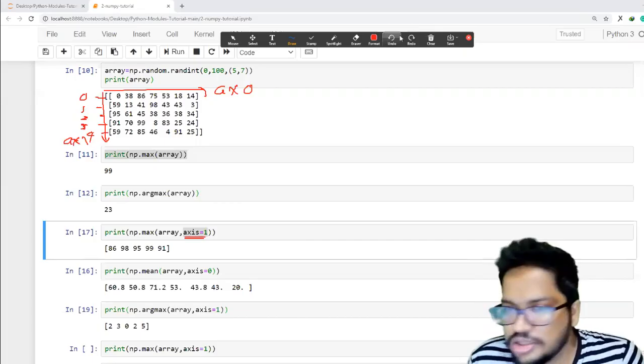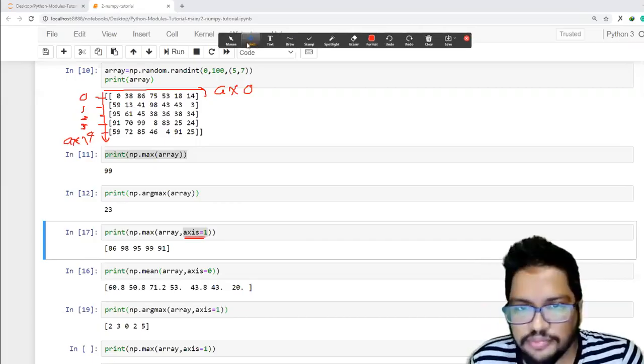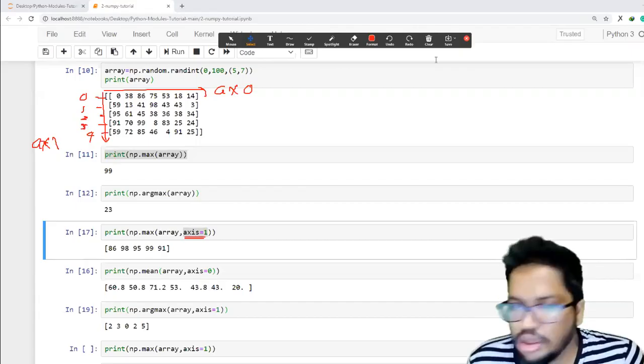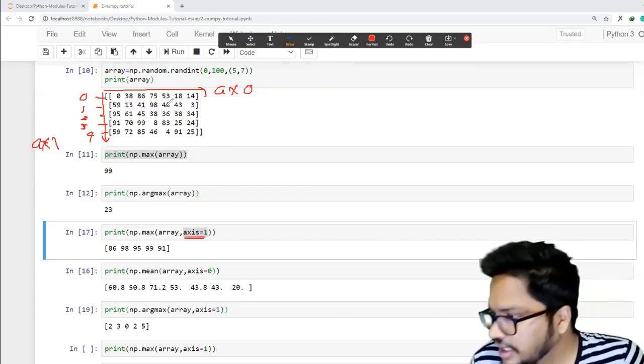So we will go through each and every row here. For each row we get the maximum.